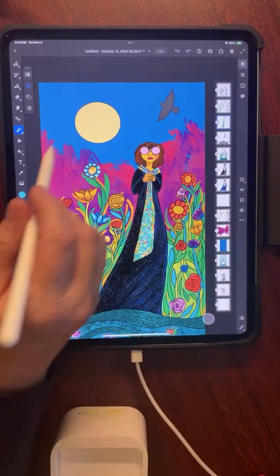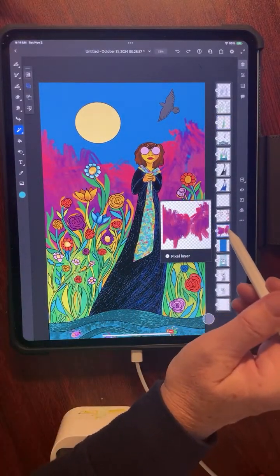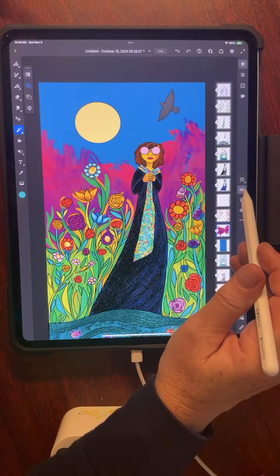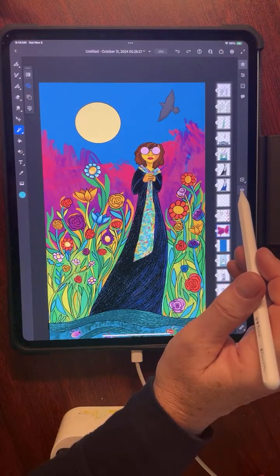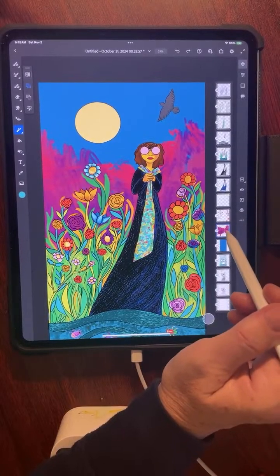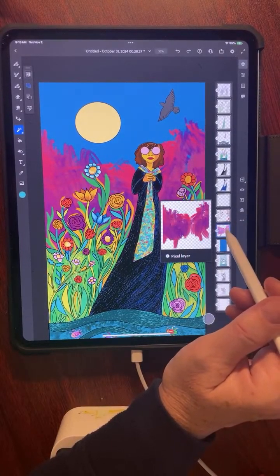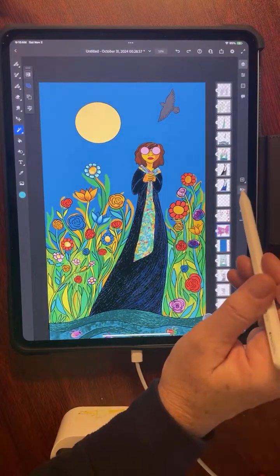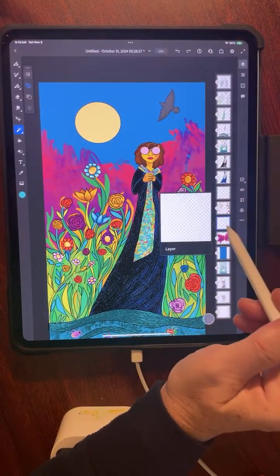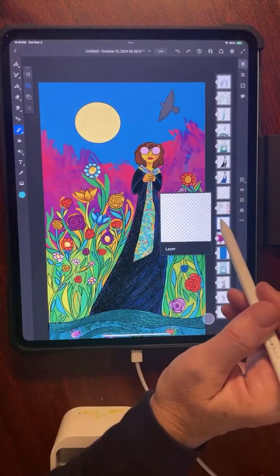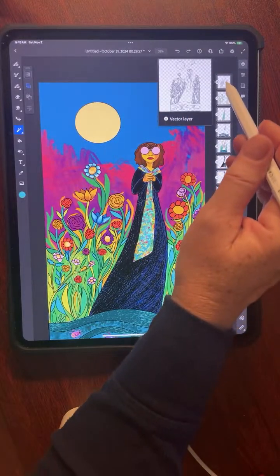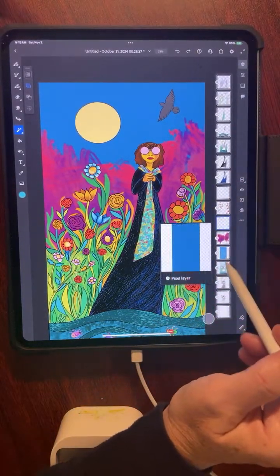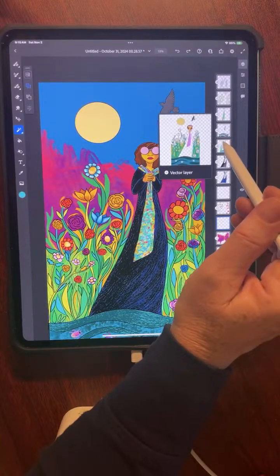So let's get back to the sky. Here, I'll turn this off so you can see, that is my painterly layer on the sky. And then we already proved that when you put blue and pink together, I kind of made mud. So I may do another layer on top of it. That's going to be my blue layer. Now what I want to know is when I get up to my sun, I'm going to end up having to select my sun and do a separate layer. Let's see here. Let's find the sun.